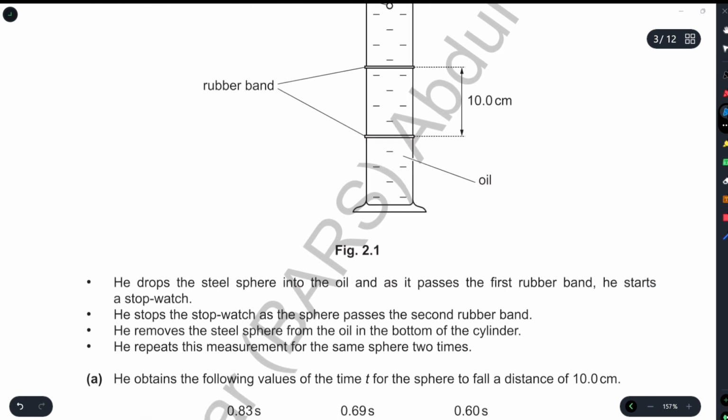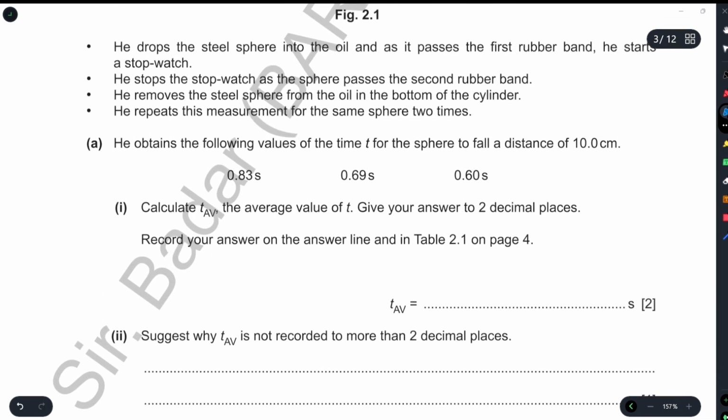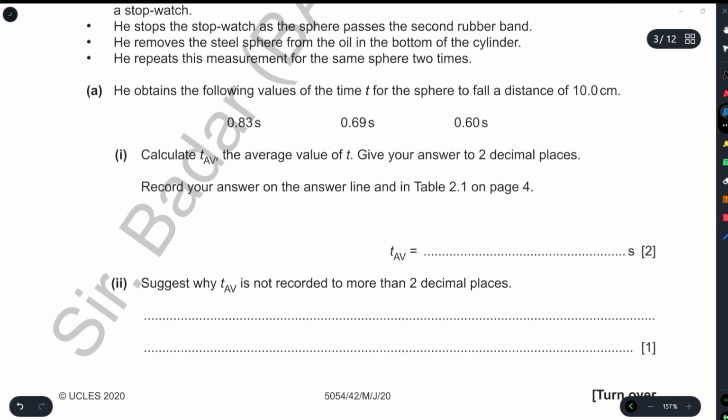ठीक है, तो markers लगा दिए, drops. ठीक है. So again, we discussed this in the last paper that you don't necessarily have to read through everything. A lot of what's written in a P4 is kind of futile information, right? तो इतने किसी खास काम की नहीं है. It's trivial. So calculate T average.